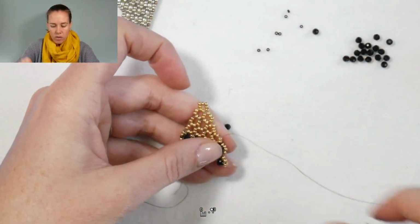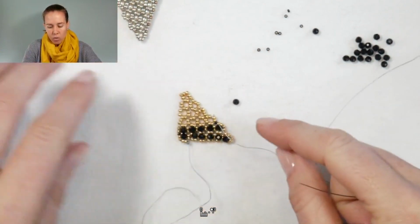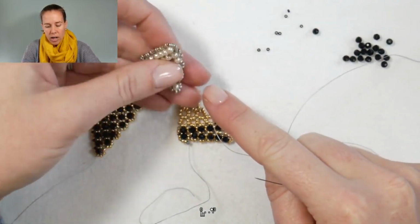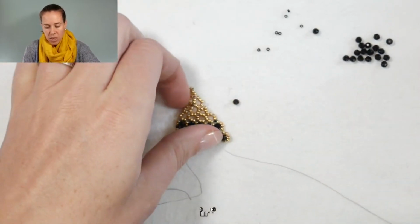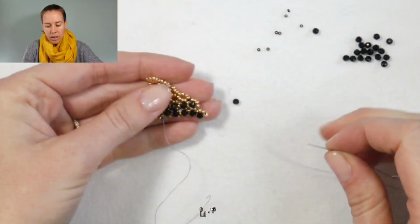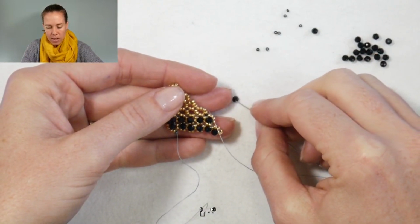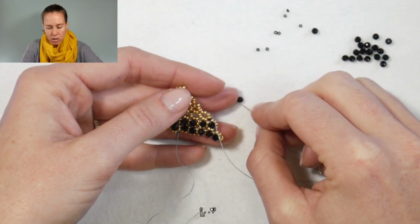That's going to add a little 15-0 there in between, and it makes the outer edge look a little bit rounded rather than squared. We want that, and then what we're actually going to do is go back in, and as we reinforce, we're going to add a 15-0 in the missing spaces as well. So coming back through then, you're going to continue on adding in your crystals, going up and down the rows, connecting from one row to another on the outer edges.